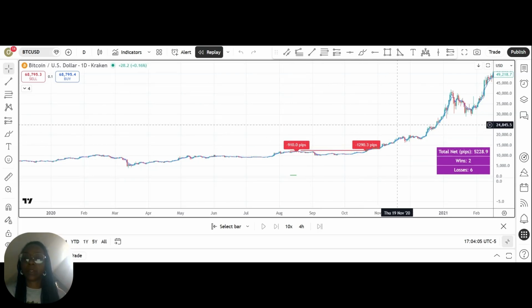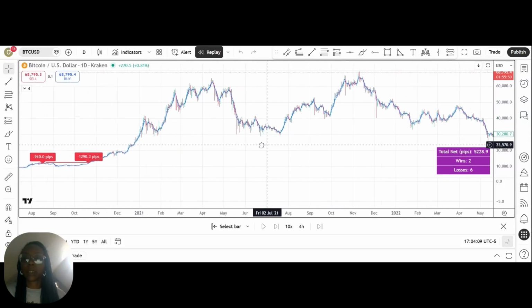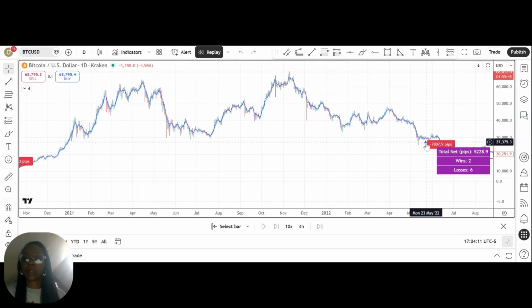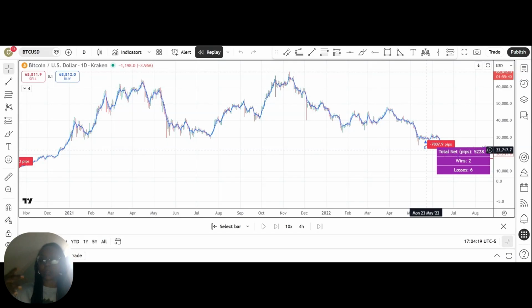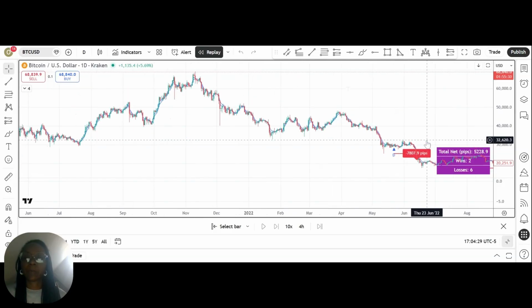So let's see when the next signal is. This happened, price went down. Okay, we got another one, May 2022. That's when a signal said something else. Hey, investors, because this is for investors since we're working with the 1-day time frame. Hey, investors, now is a good time to go ahead and start making investments in Bitcoin.